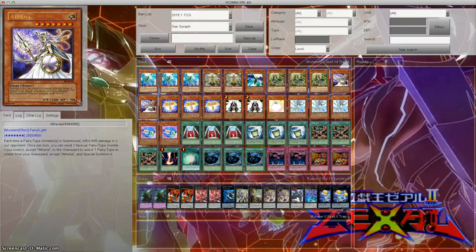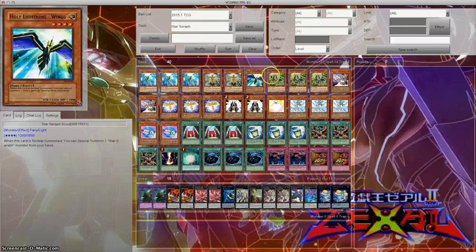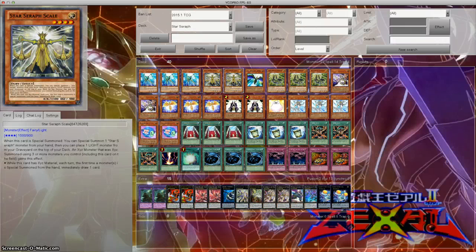Now, Athena's effect is each time a fairy-type monster is summoned, it inflicts 600 damage to your opponent. So that's amazing. Use Valhalla, get out Athena, and then if you pull out that whole Seraph combo, you just burn through your opponent. Their life points are half down. You can usually OTK for the win.